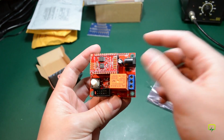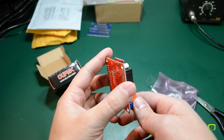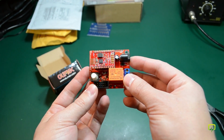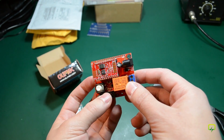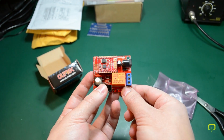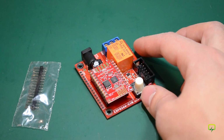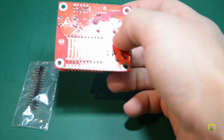We even have a DC power jack here, a relay, a push button, and probably some LEDs. So you don't really need much to get started working on the ESP8266 with this EVB. You probably only need to supply power externally, and then you can just start working. Here is a close-up of the board. And here is the back of the board.